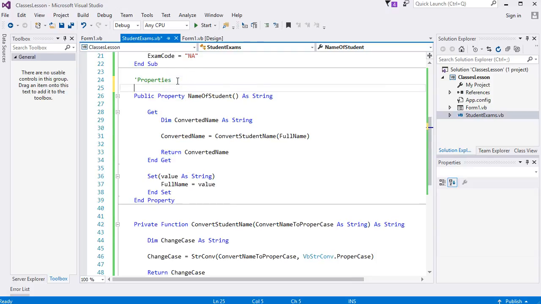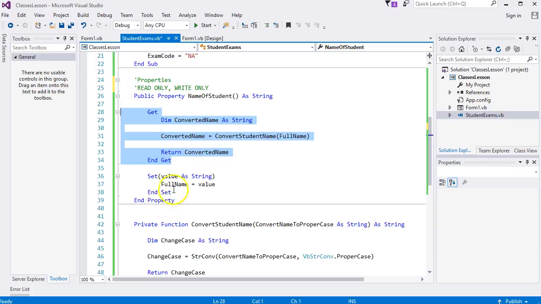For properties, one final thing I want to show you. There are read only and write only properties, which you can have if you want. If you want a read only property, it's just this bit, get, and you can miss this bit out altogether. The opposite of that is a write only property, which you can set, and you can miss this one out altogether if you wanted to. So that's properties, and it can be read only and it can be write only.